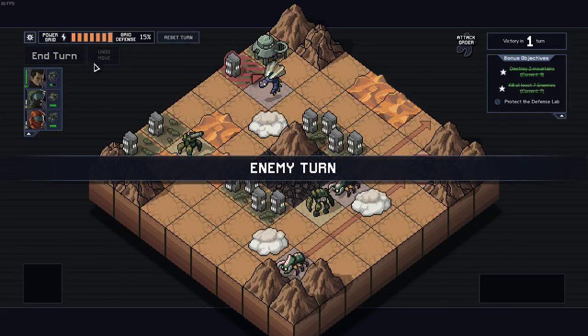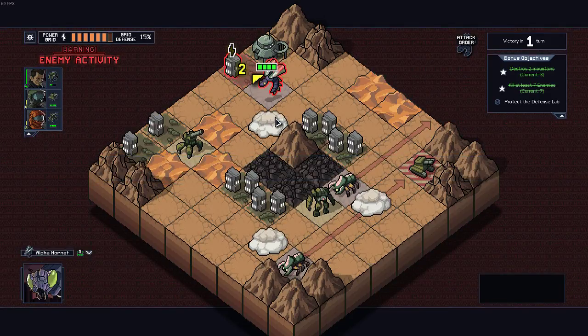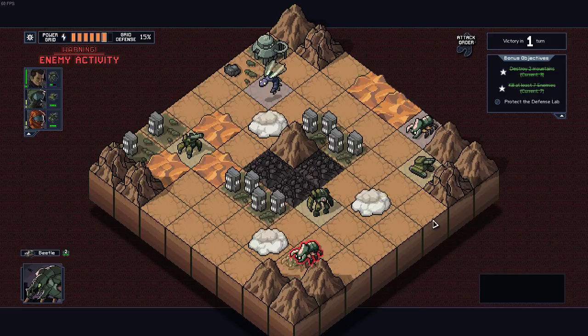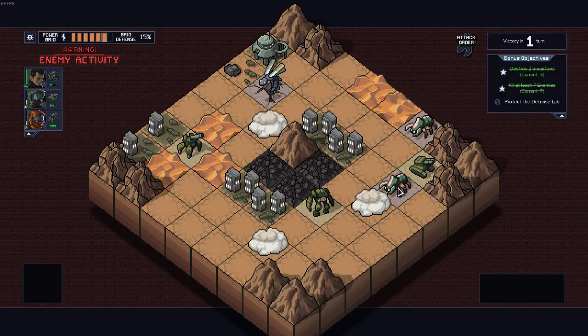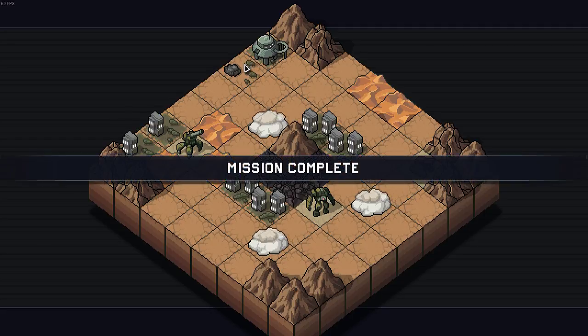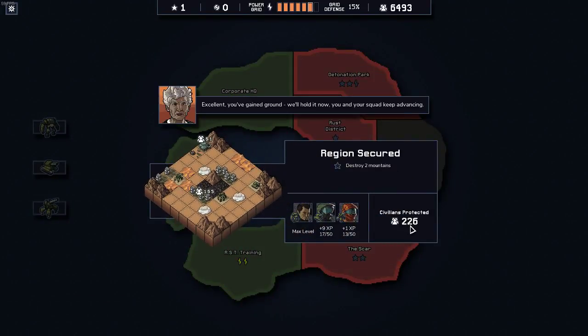Sorry, dudes. I would like to have not had any casualties, but... Oh no! I didn't realize I went in the path of that one. Oh well. Okay, we just lost one building. Got all of them though. Hell yeah. Two mountains, seven enemies, and protect the defense slab.